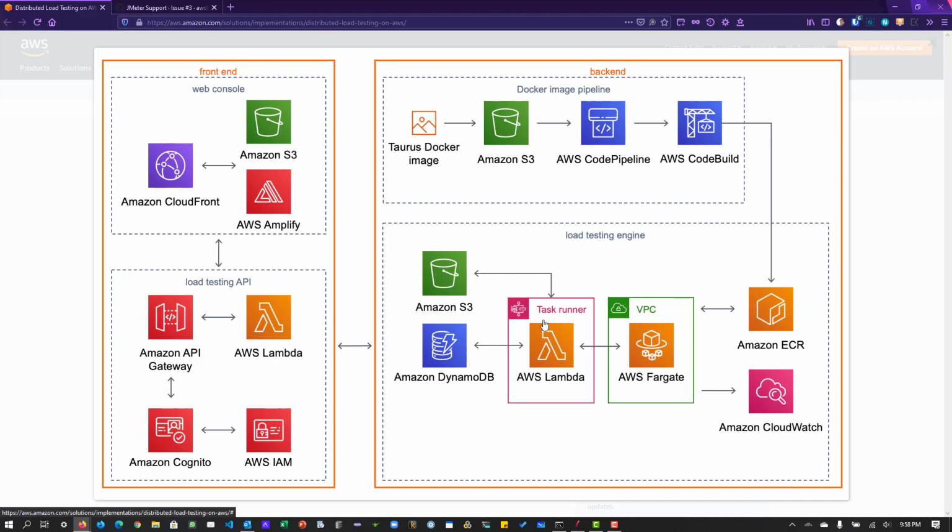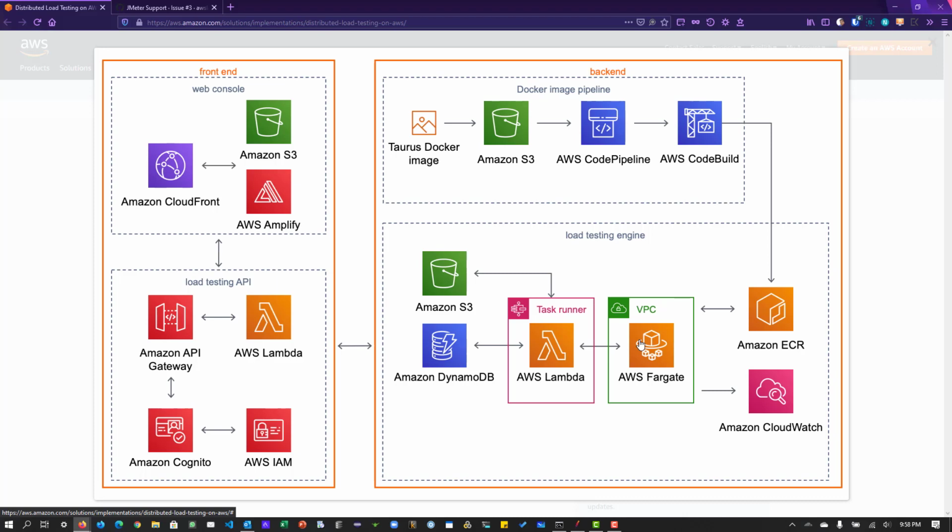All the load testing part is controlled by the Step Functions and AWS Lambda, and the containers, the task runners, are available in AWS Fargate. The Docker containers get registered to ECR, and it interacts with the task runner in ECS using Step Functions, and within AWS Fargate, it runs the Docker containers. Basically, you can simulate up to 10,000 concurrent requests. This is the maximum limit you can simulate.